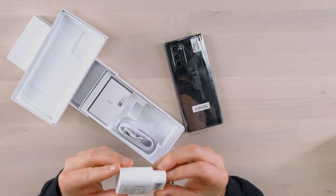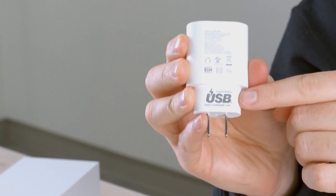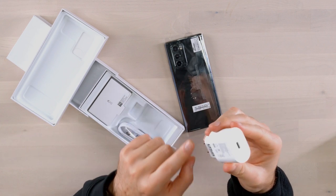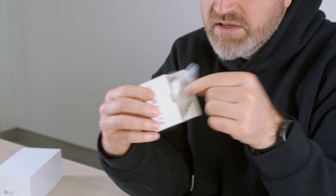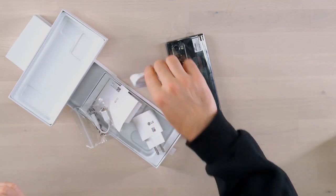We have the Power Brick Fast Charger at 25 watts, capable of delivering 50% battery life in 25 minutes. The battery on this unit is a 4,000 mAh battery and it'll do up to 100% in 85 minutes. You have a Type-C to C cable, and a little accessory box which houses a USB Type-C to mini jack connector for analog audio.